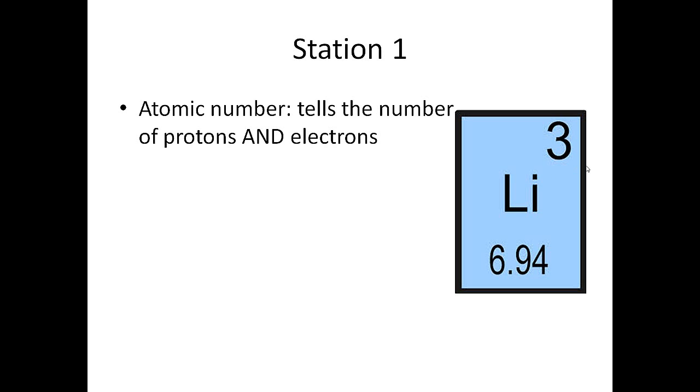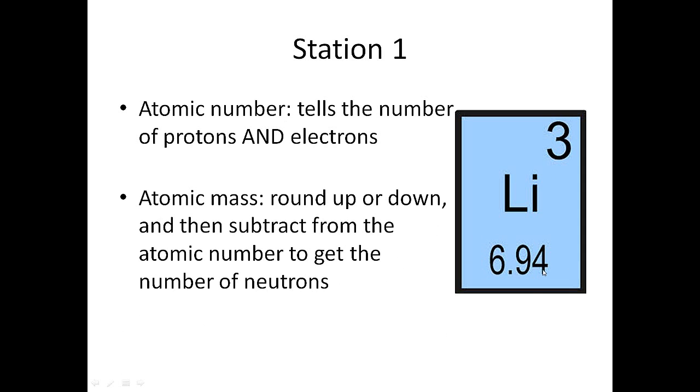Which subatomic particle is missing? So we know that lithium, and we'll use this to make an example drawing, has 3 protons and 3 electrons. Which one is missing? Neutrons. So down here we have the atomic mass, and we're going to round up. So this will be 7 instead of 6.94. And what we do to find how many neutrons there are, we take 7 minus 3. The reason why, if you're interested, neutrons and protons are the only 2 subatomic particles that have mass. They have enough mass or weight to actually calculate it. Electrons barely have any mass at all, so they do not contribute to this number. So we can take 7 minus 3 and find how many neutrons there are. In lithium, we have 4 neutrons.